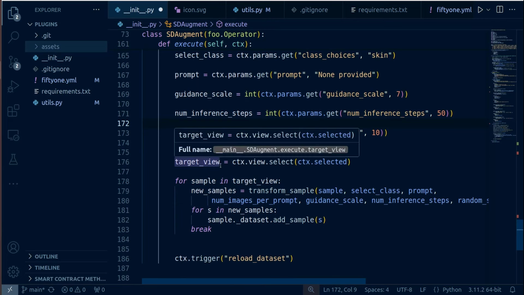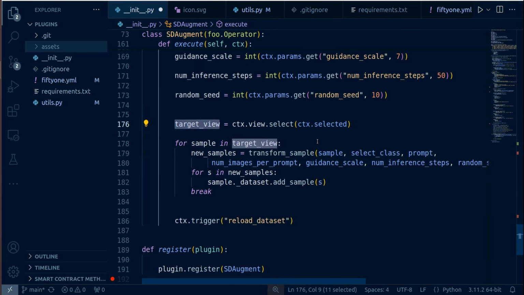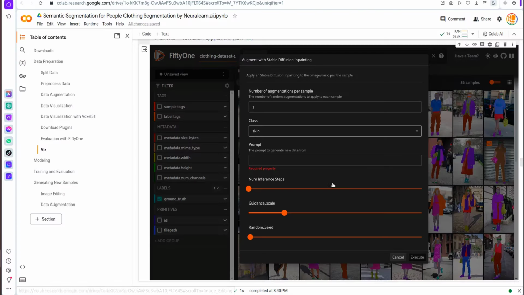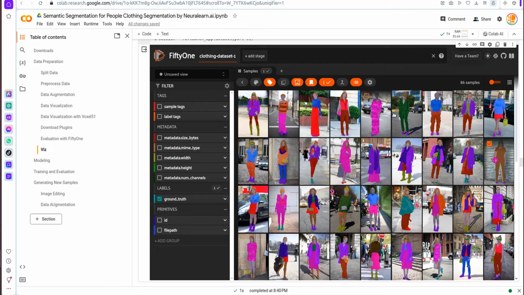And then we have our target view. With our target view, we are able to get a specific sample. So let's get out of this. When you pick a selected sample like this one, we're saying that our target view now is, because you see here we have 2, our target view will be made of these 2 samples. So if we take this off and then we select this, our target view is made of only this sample.